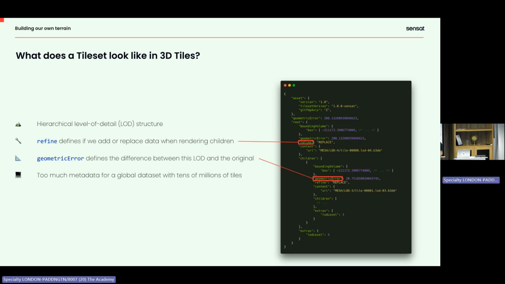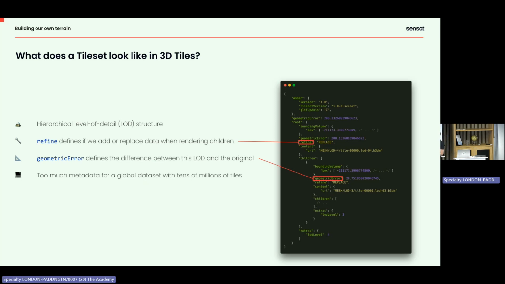And then we have a refine strategy, which is whether we either add the children of this tile to the visualization, so we render both the parent and the children, or we have a replace strategy like we would for terrain, where instead of rendering the parent, we just render the children. We determine whether we should render the parent or the children or children's children, and so on and so forth, based on this geometric error value. And this is essentially a metric that determines the level of simplification between the original completely unsimplified version and the potentially highly simplified version that you might view from much further away.